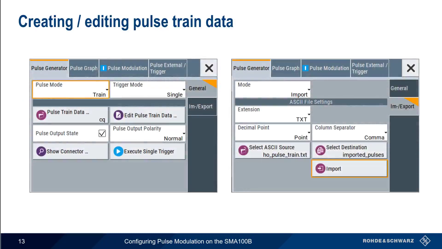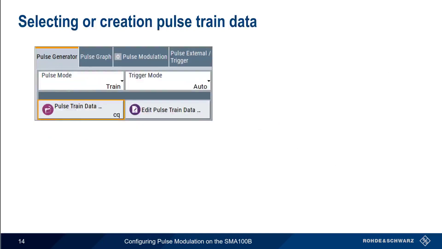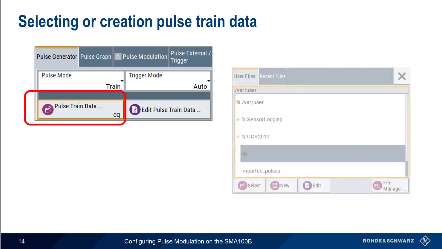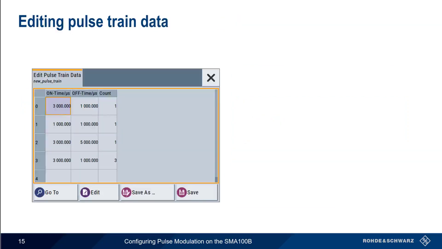There are two ways of creating a Pulse Train settings file – using Edit Pulse Train data in the Pulse Generator menu, or importing a text or CSV file. For our first example, let's use Edit Pulse Train data to create a Pulse Train directly on the SMA. Using Pulse Train data, we can select a Pulse Train data file, create a new file, or edit an existing file. Clicking on Edit Pulse Train data brings up the Data Editor. For each row, we have an on time, off time, and repeat count. We build a simple Pulse Train by entering or editing these lines.